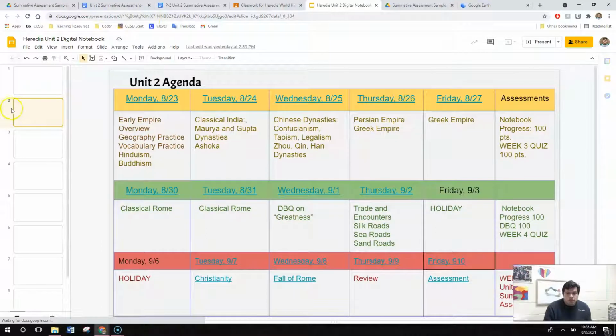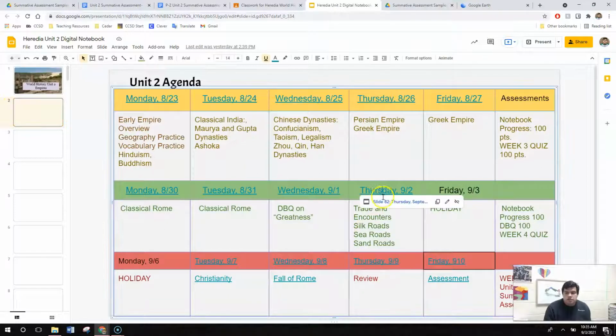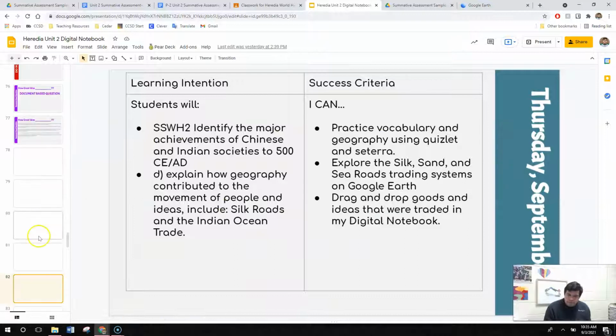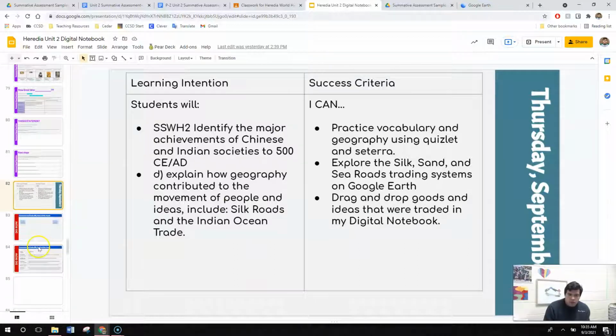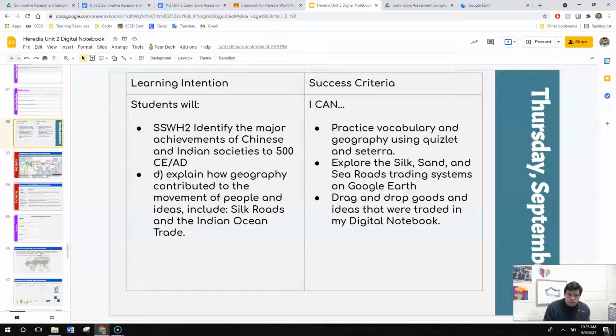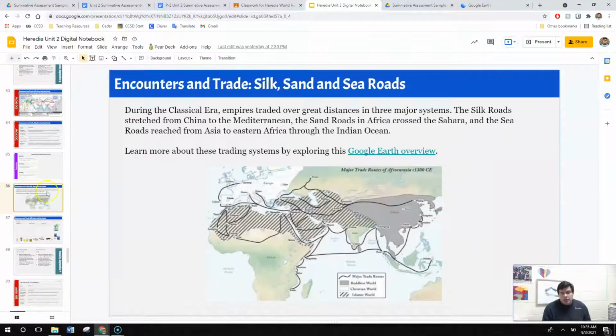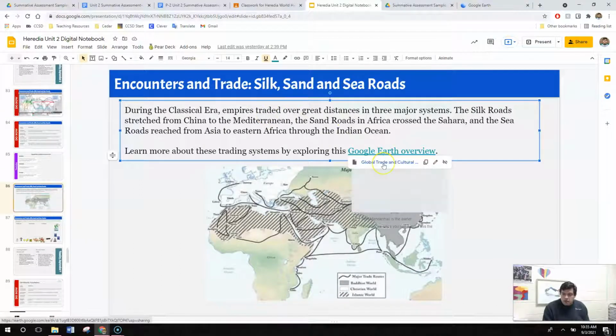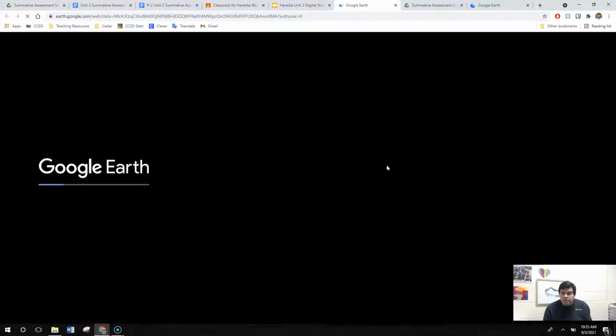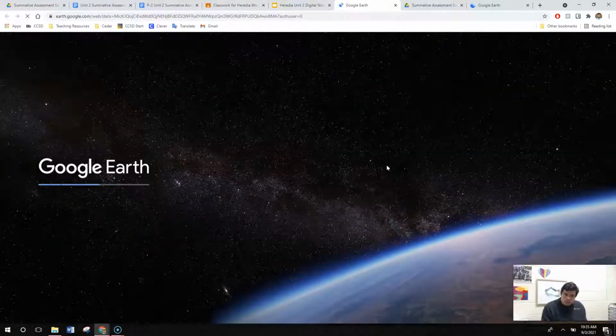So if you go to the agenda and go to the Trade and Encounter section for Thursday, September 2nd, and then you scroll down to slide 86, or this slide that discusses the encounters and trade of the silk, sand, and sea roads. You can click on this Google Earth link made by Ms. Mendenhall. And this will link you to the project that she created.